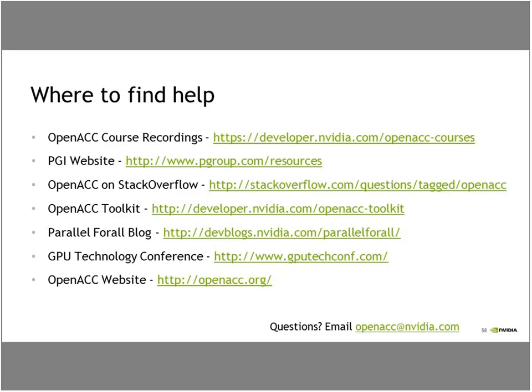Is it possible to use OpenACC with Fortran? Absolutely. C, C++, and Fortran. And actually, Fortran developers are particularly fond of OpenACC. Fortran makes a lot of promises in the language that tend to make it a little bit easier for the compiler to parallelize than C and C++. So Fortran is absolutely usable with OpenACC.